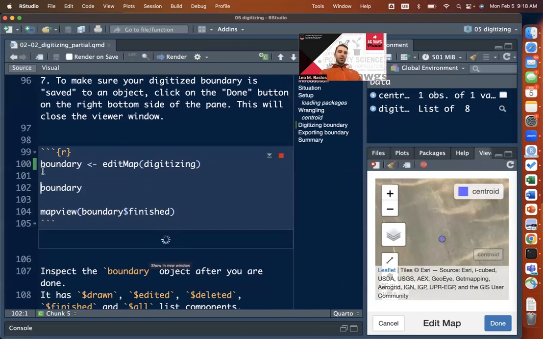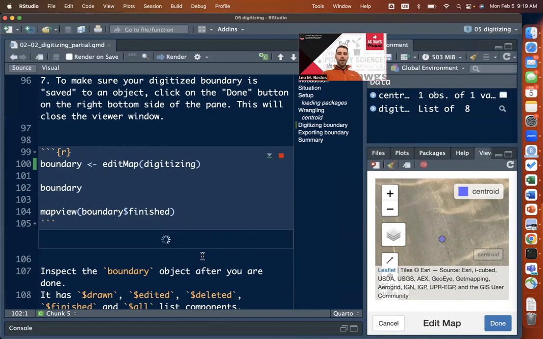As you notice, this chunk here is currently running, and it's not because it's a heavy chunk and it's doing a lot of things behind the scenes and is ready to show you an output. It's not that. It shows that it's running because you have this active window here that is going on in the background. So your R is kind of focused on that, and it's not going to let you run anything else until you close this interactive window. So that's why your chunk shows up as running like that.